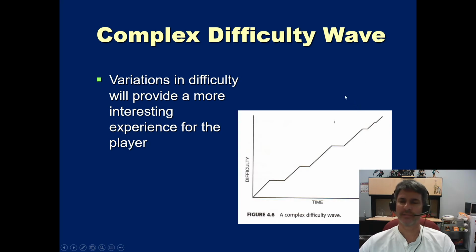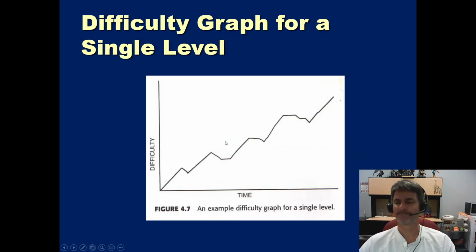Now, this is a difficulty wave for an entire game, but what about for a single level? So here's one that's similar to the other ones that we've looked at, and if you'll notice, there's always the ups and downs, and that's what we're really trying to achieve here. Think about in the movies when they do this, right? Indiana Jones, it started with him walking through a cave, and he's experiencing some challenges, maybe some things that could take his life. And then he finally finds the golden idol, and then the earthquake begins, right? And that's when this big, huge round rock is chasing him and everything.